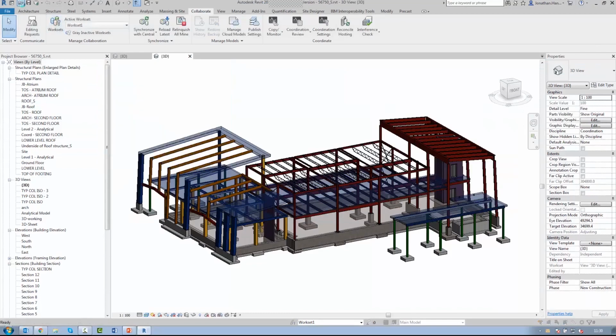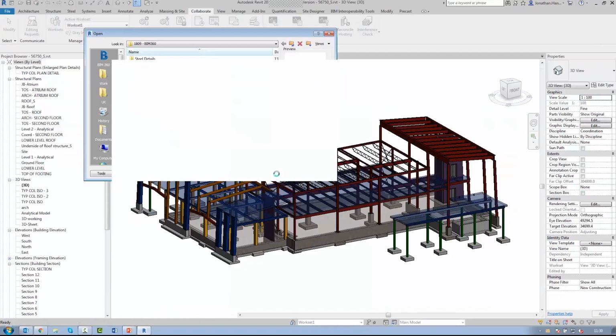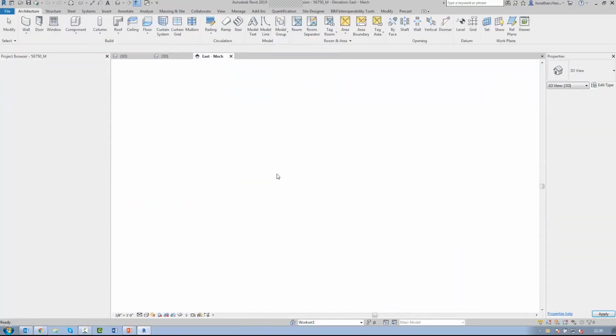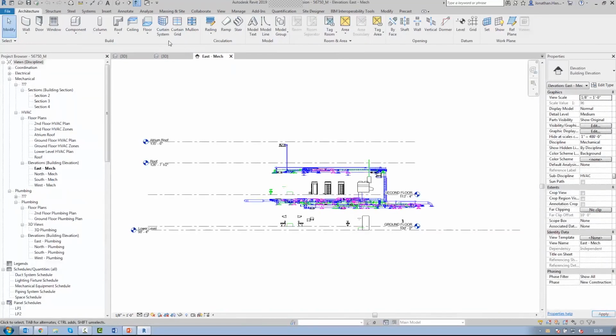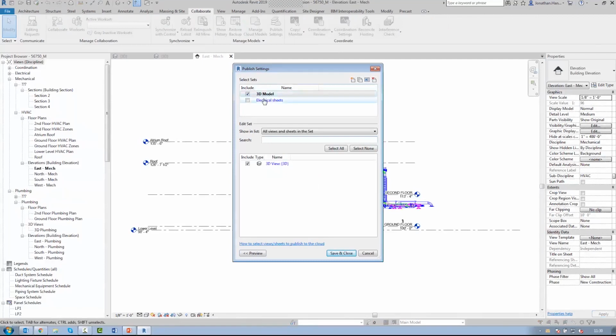So I'm just going to open up the mechanical model and repeat the same process and let all this coordinate into the cloud together. So again, collaborate, publish settings, just to check that the 3D model, I'm not including my electrical sheets.